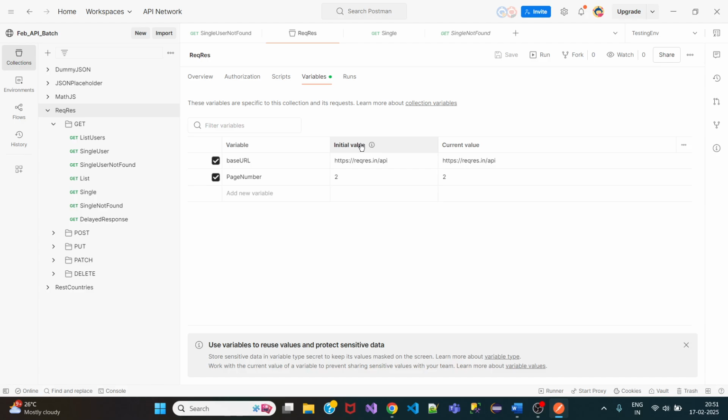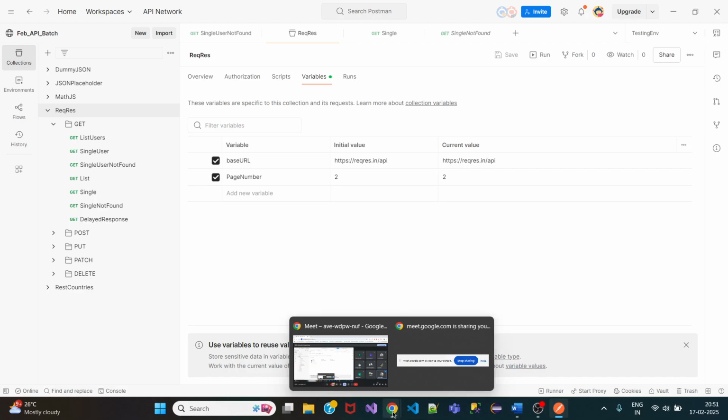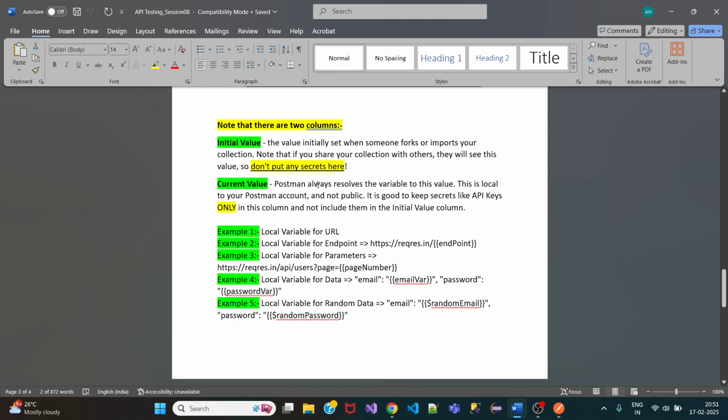Please do not place your username or passwords there. Always place your username, passwords, and your personal information under the current value. Apart from that, everything else you can keep as common. That is the only difference. There's nothing more to be worried about when it comes to initial value and current value.